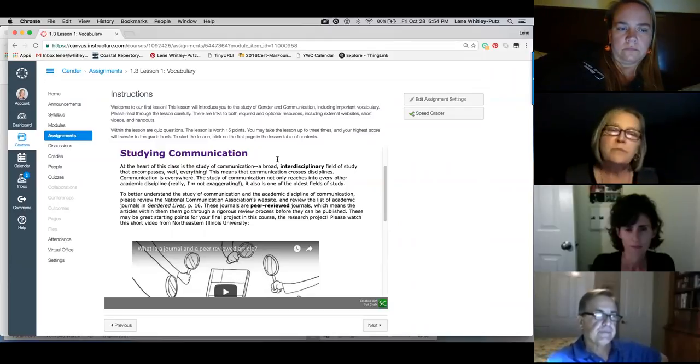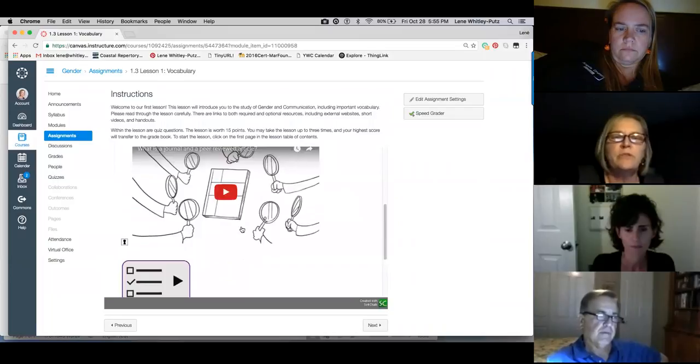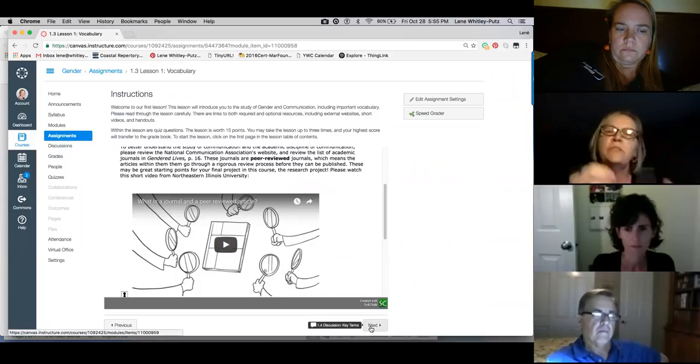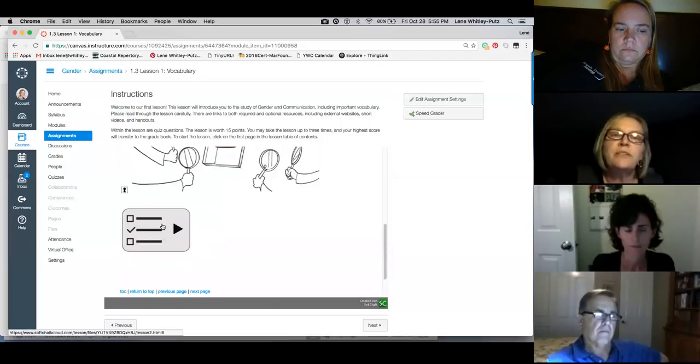And then the next button in Canvas is what you would use instead of the next button in soft chalk, right? Yeah. So essentially this information would be on one page, and then they would hit the next button and there'd be information on the next page. It's just chunking your material. Now, the piece that you lose is this interactive quiz. Yeah, that's interesting. But there's a couple of ways that you could do it.